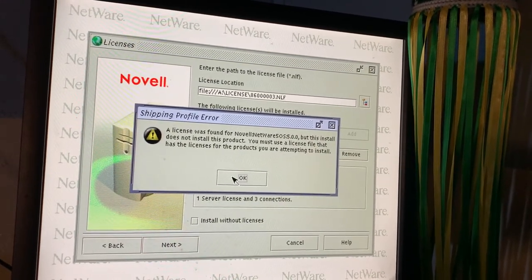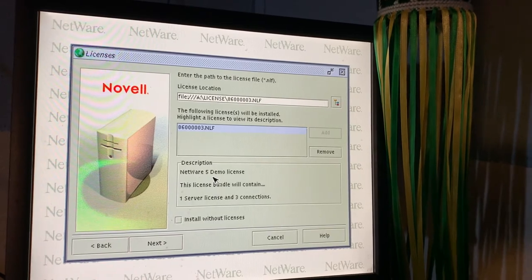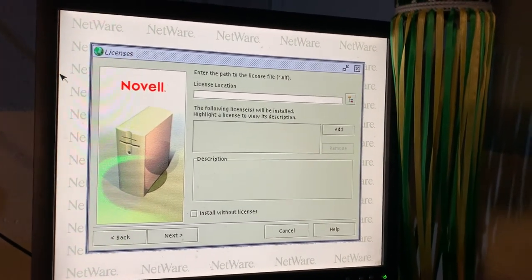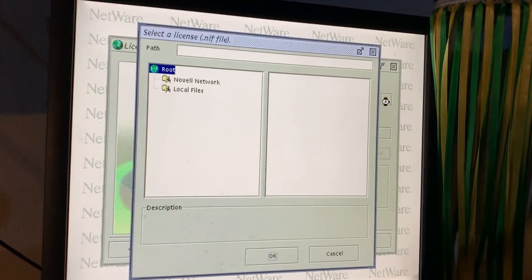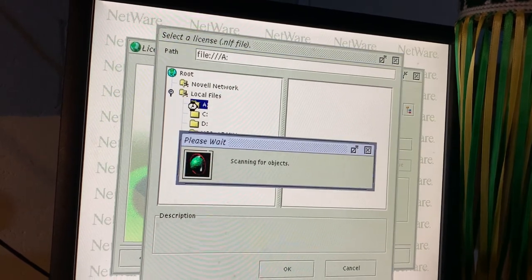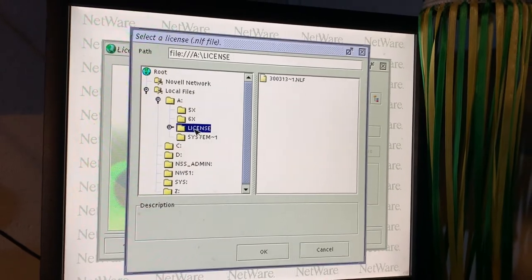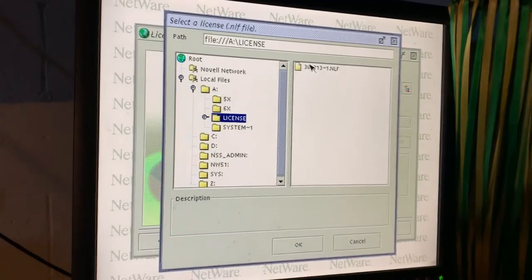Oh. Okay, this is getting more interesting by the second. Alright, I will see if I can find another license. And we are back, and I actually went back one screen to licenses, just because since I had to copy that file off of the disk, or the CD, I might as well grab the demo license while I was there, so we'll do that. For some reason I can't access the CD-ROM drive, so I just put those two, the NLF file, and I think it's an NLK file that we're going to be concerning ourselves with shortly here.